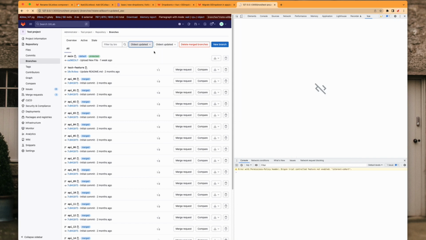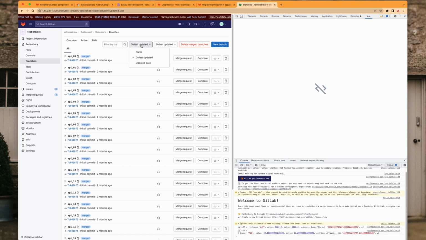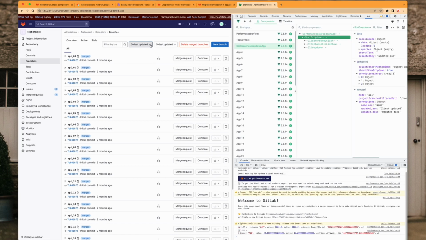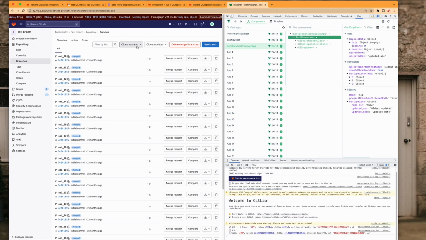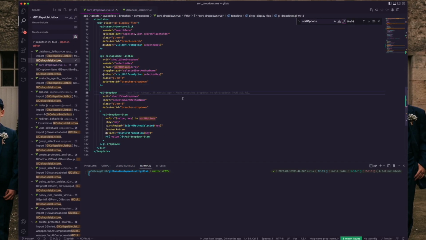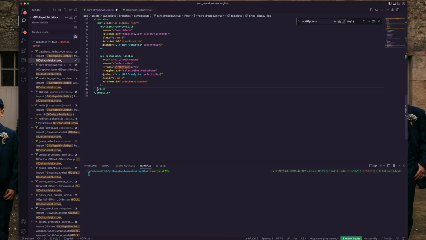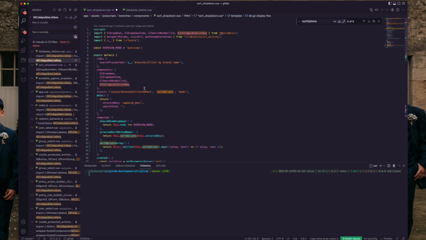Oldest updated, sorry. Ah, yeah, there we go. They just hadn't refreshed. They are doing exactly the same thing now. They both look wonderful. And we can now delete the old one and then go back and delete everything we no longer need.